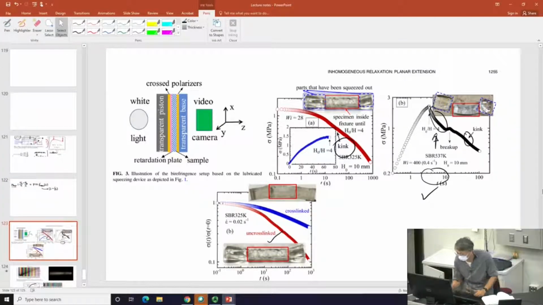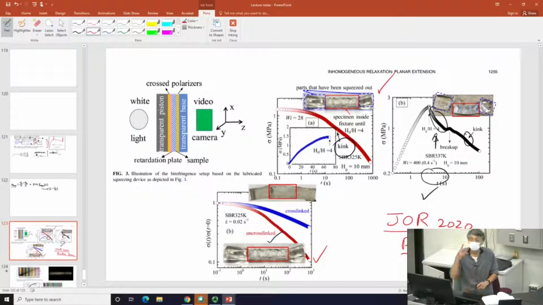So this is just for the recordings. This is a Journal of Rheology 2020 paper by Ruchao. So there are lots of details. I should mention just one or two more details. The very same experiment that gives you wrinkles, okay? You will have, in two cases, wrinkle-free samples after a large step squeeze.